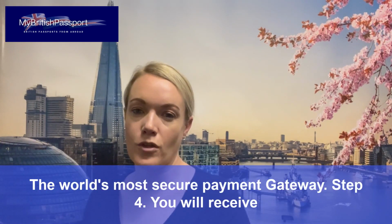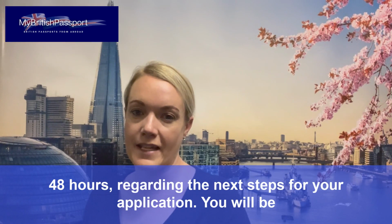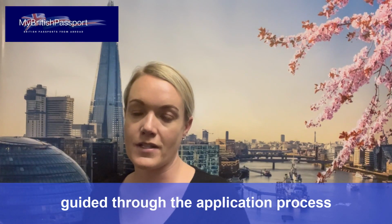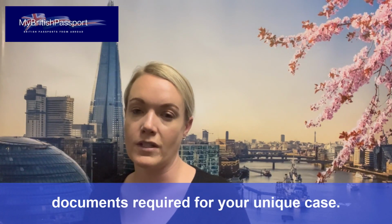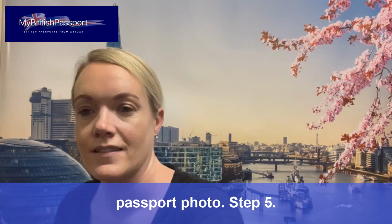Step 4. You will receive an email from your dedicated British passport consultant within 24 to 48 hours regarding the next steps for your application. You will be guided through the application process step by step. Your consultant will advise you of your supporting documents required for your unique case. You will also be given direct instructions regarding your digital passport photo.